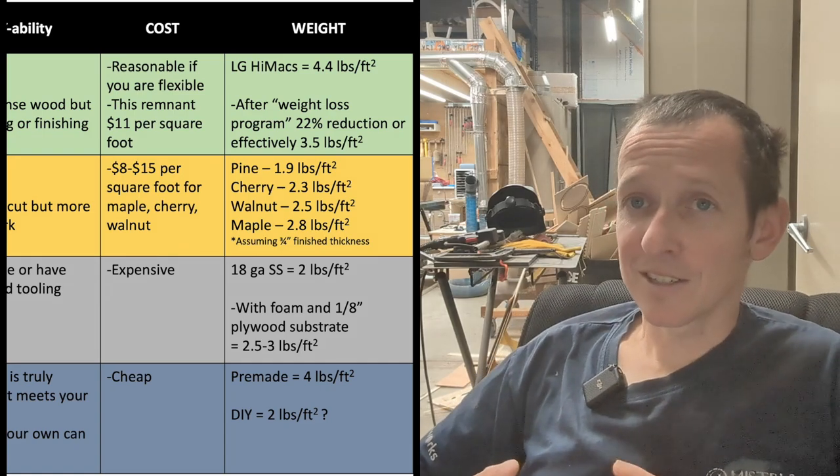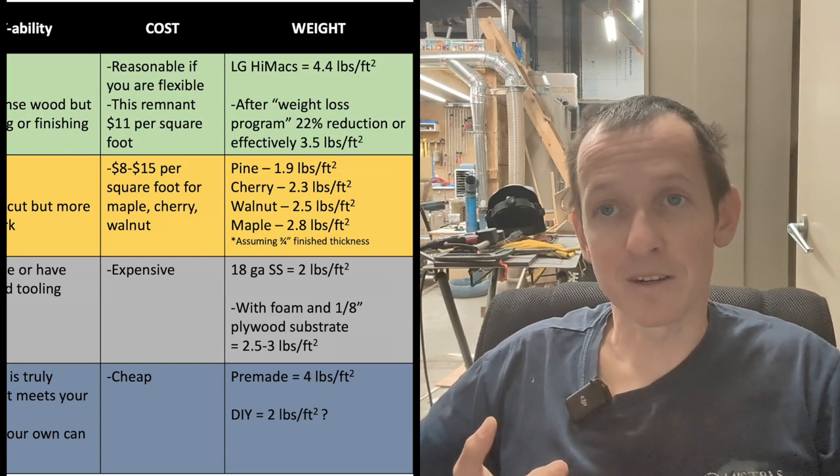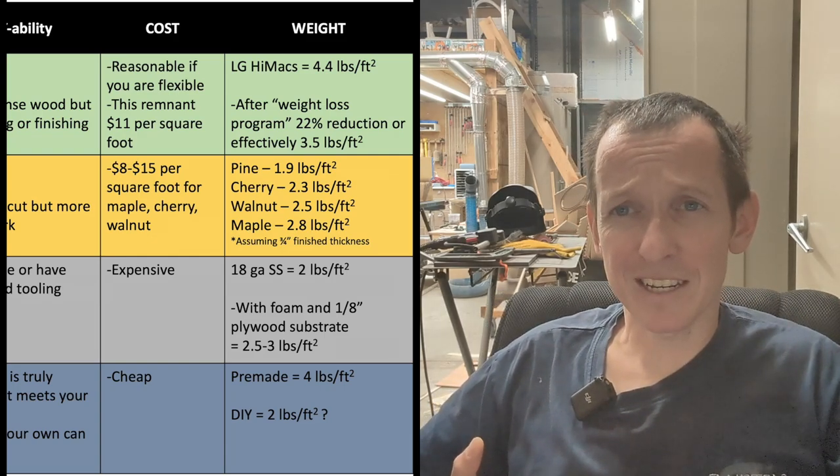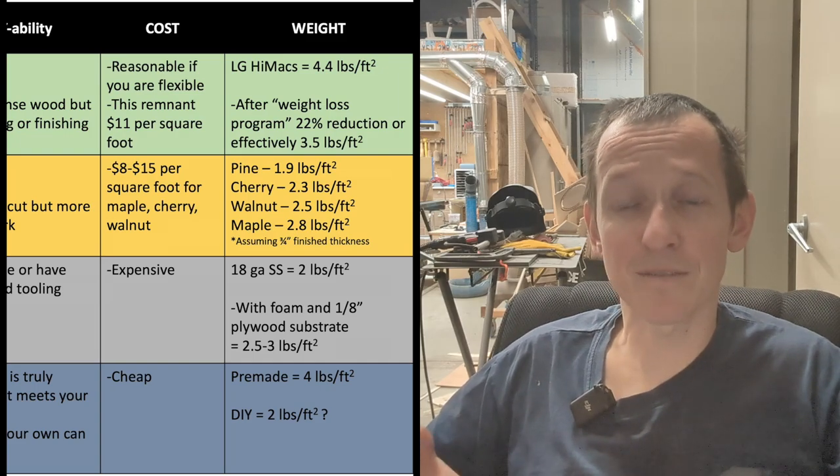Wood would be lighter, stainless steel would be lighter, and depending on how you do your laminate countertops, they would be lighter. But I'm honestly only gaining about 1 pound per square foot max, so my van has maybe gained 15 pounds. Now, 15 pounds isn't nothing.